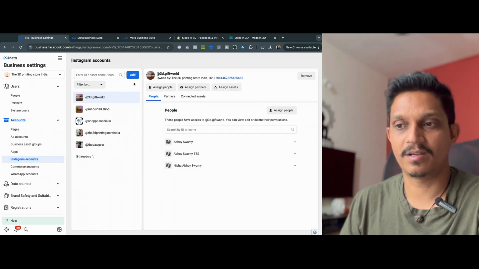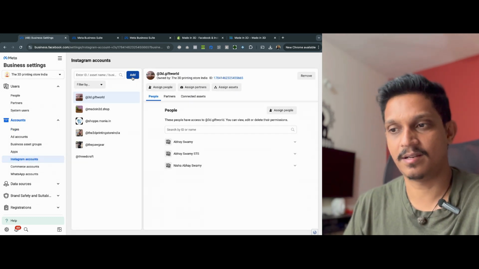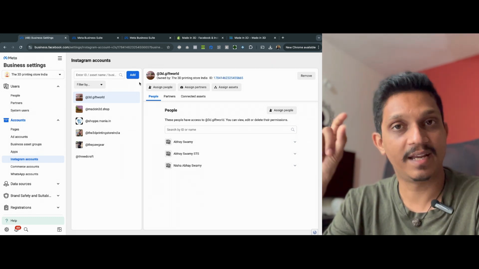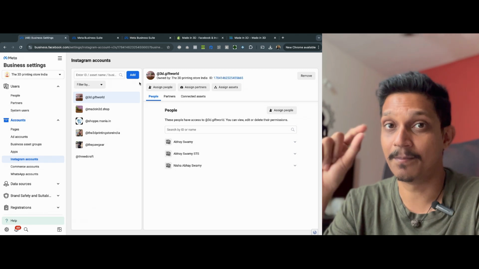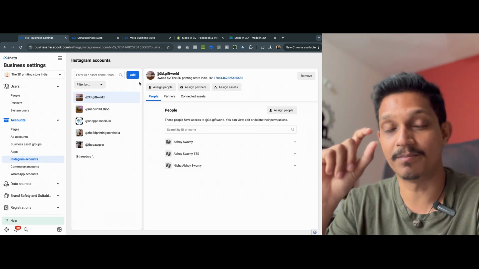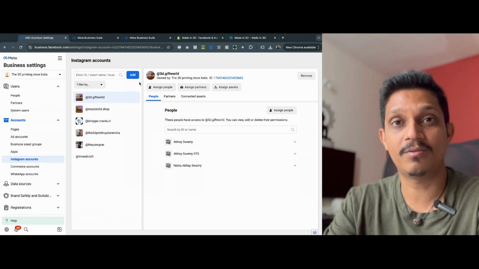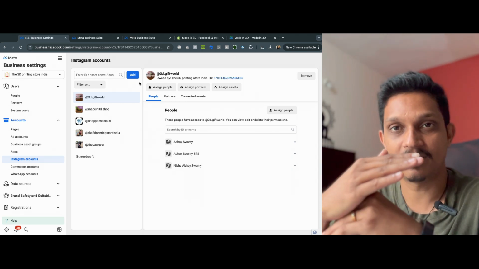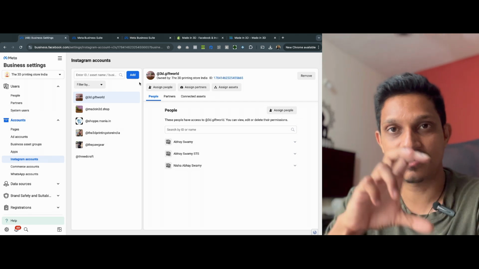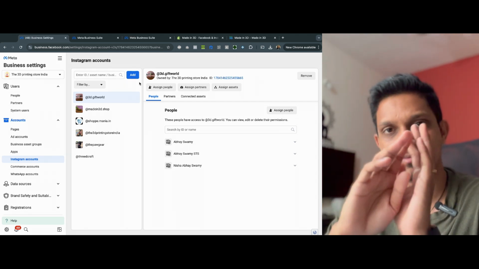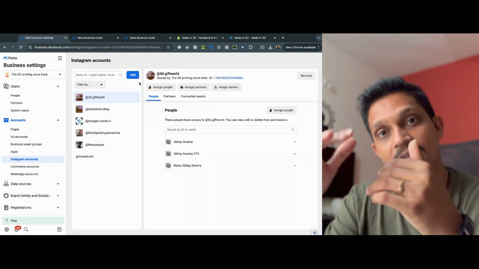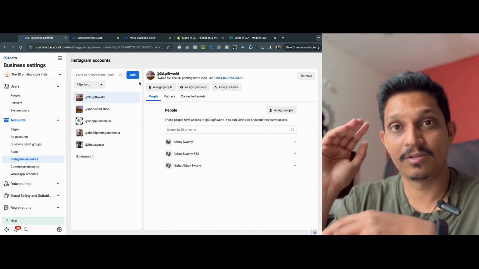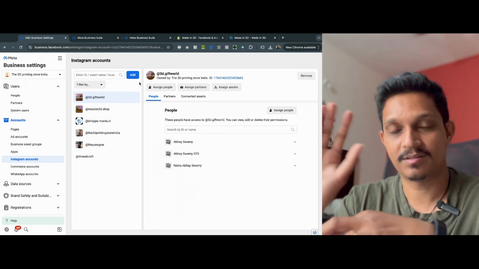While Instagram account works a little differently. You can't create an Instagram account over here. So you have to go to instagram.com and create your Instagram account over there. I mean, if you don't have any Instagram account for your business, right? It's not segregated like Facebook, like Facebook groups, pages, profile. It's not segregated like that. Instagram account is one account, very simple, right? Inside that account there are different segregations that we're not going to talk about right now, but you need to have an Instagram account, simple, right?